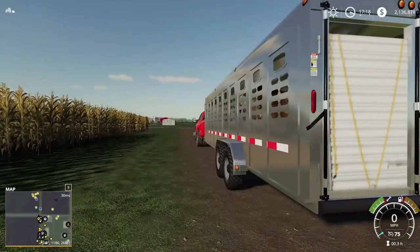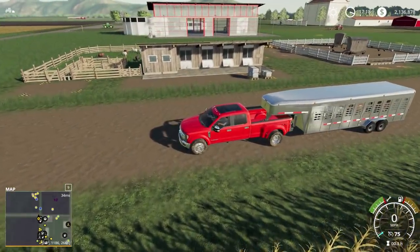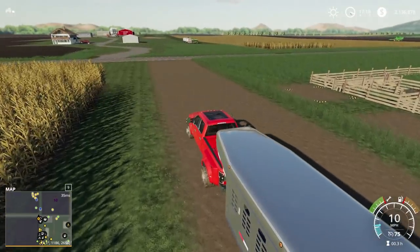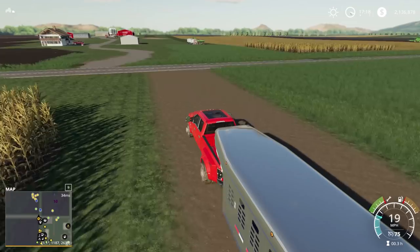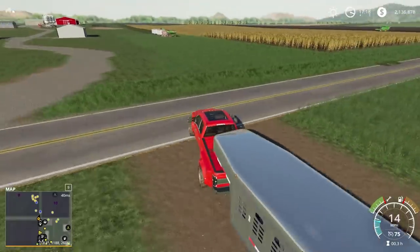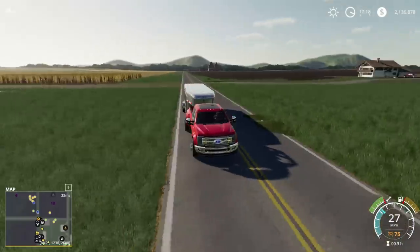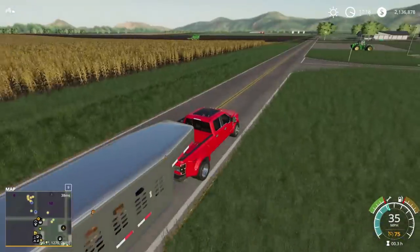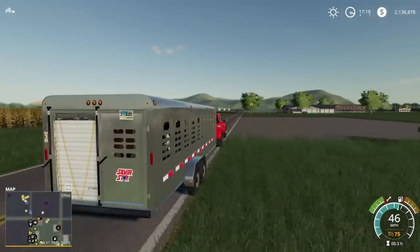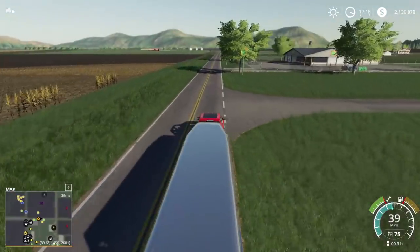I was trying to figure out what is the best color. In my opinion, I think a Dodge is more of a horse truck. Just like when you see something pulling a horse trailer, at least I associate it with Dodge. Maybe the majority of the time I see a Dodge. Anyway, doesn't really matter. But I tried to get a truck that I felt would suit this really well. I was gonna get the 1500 Ram, but obviously it's just the 1500. We need something bigger. We needed the Power Stroke. We needed the 450. We needed the tonnage with that as well.